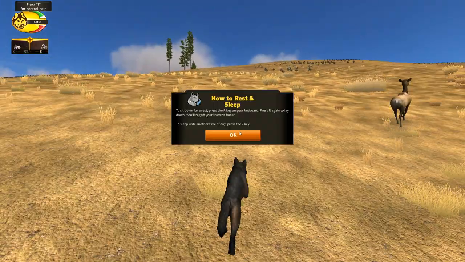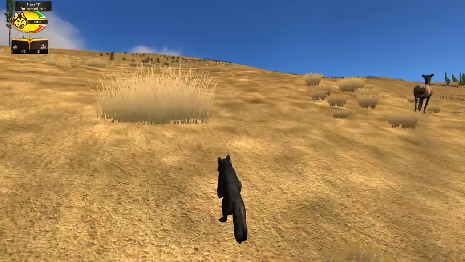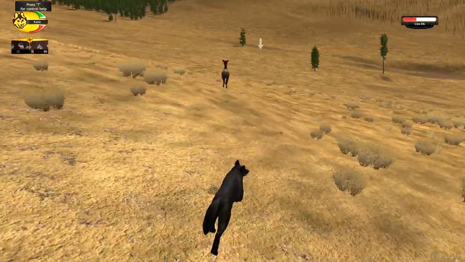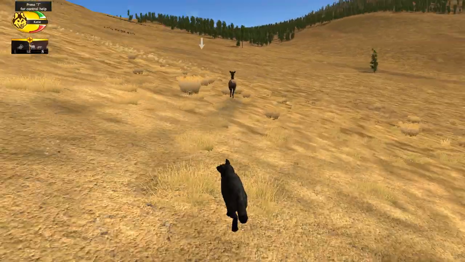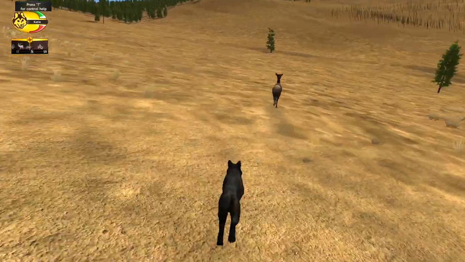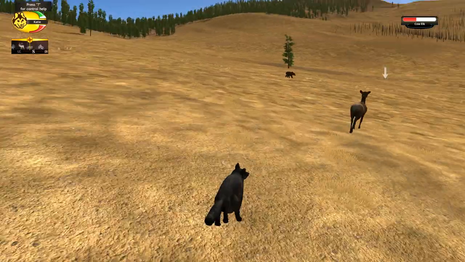Spacebar. How to rest and sleep? No, I am not ready to rest. Katie is determined to get this elk. I am determined to get this elk because I hate this elk right now. How dare you? Get back here. Come on.